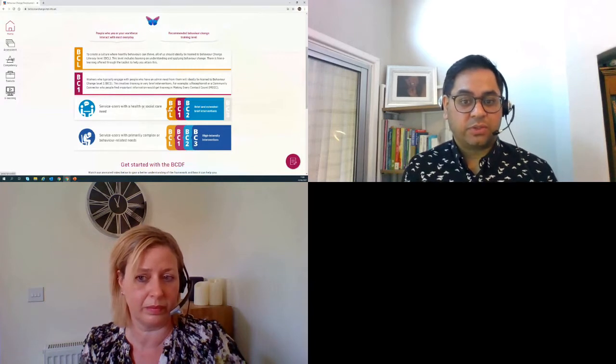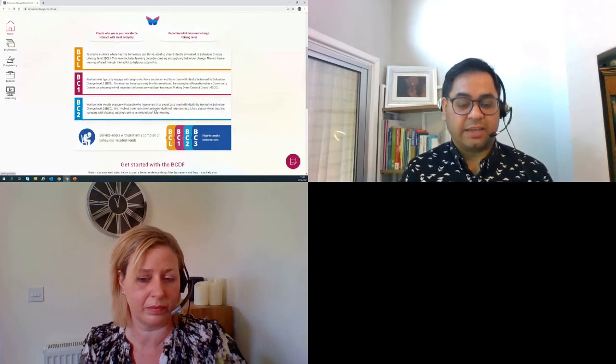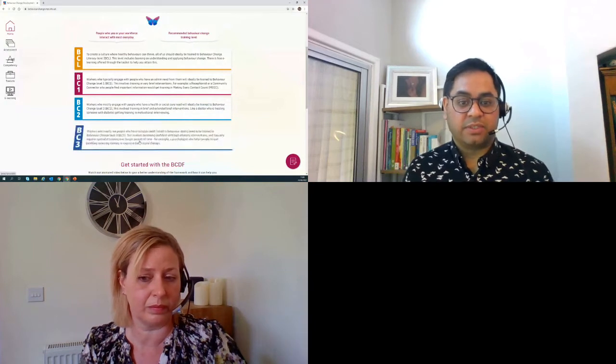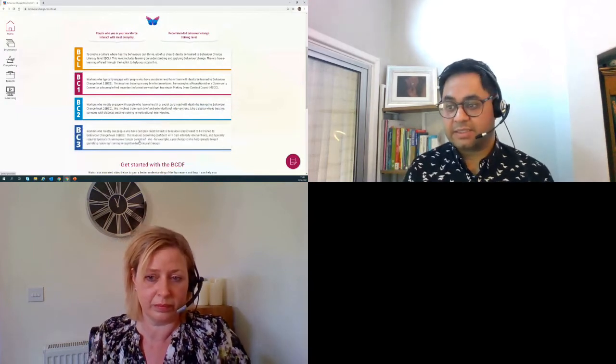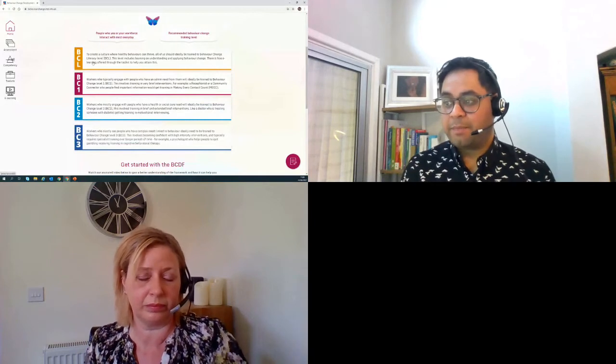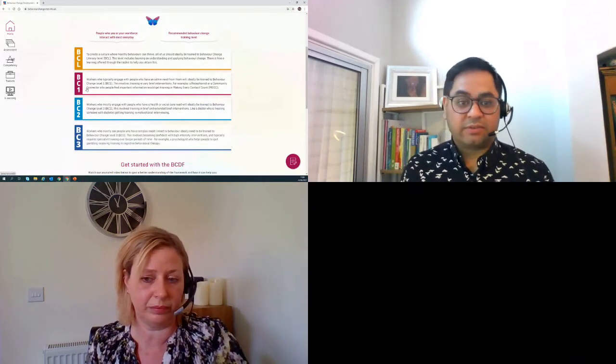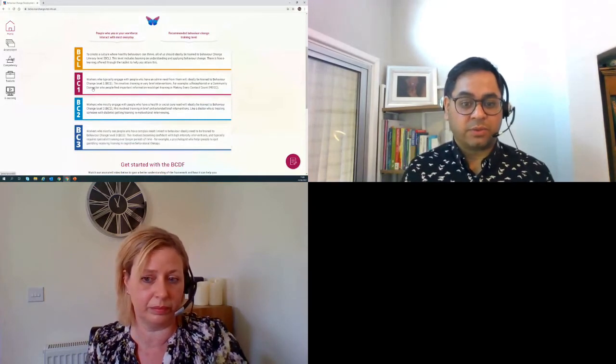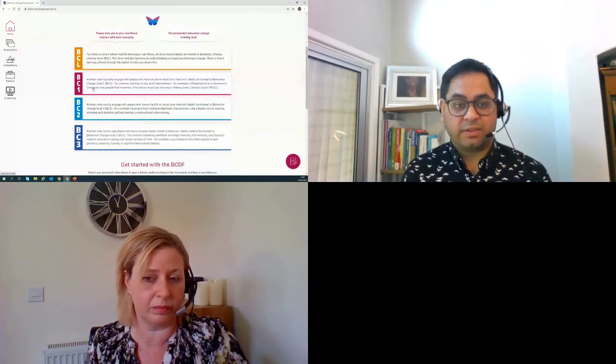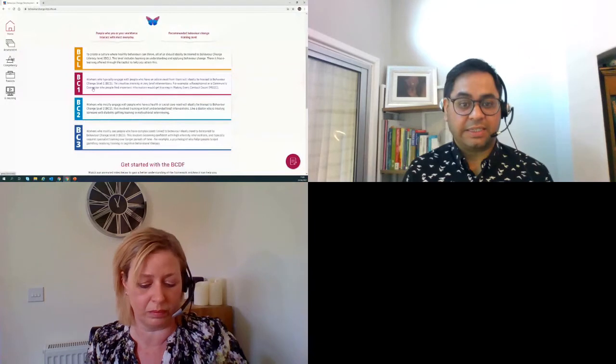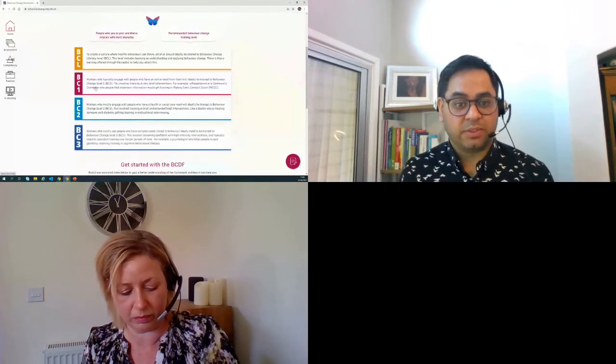Behaviour change level 2, which is brief and extended brief intervention, is where service users have a specific health and social care need. And then behaviour change level 3, which is a high intensity intervention, is where service users have a complex behavioural need. So the idea is that our workforces and us ourselves will have a certain need of a certain level of behaviour change skills based on the service users that we support.